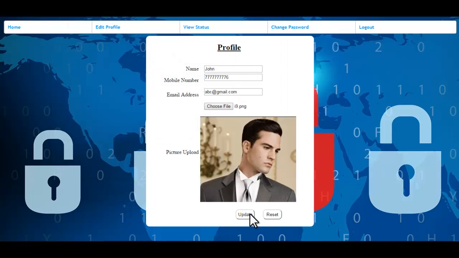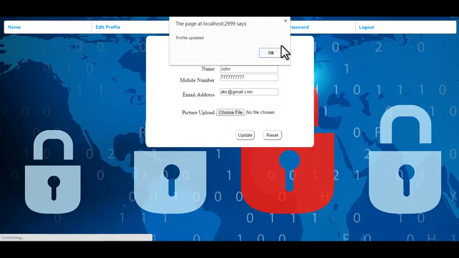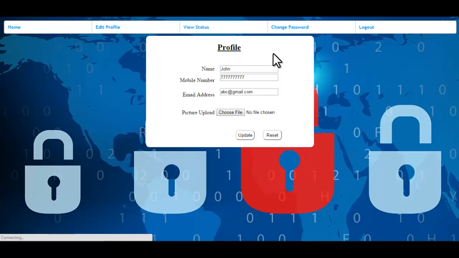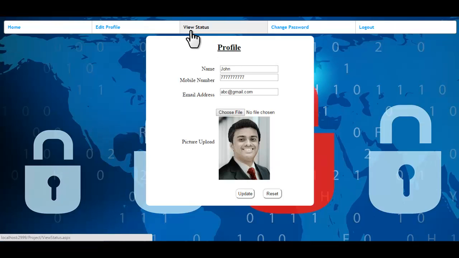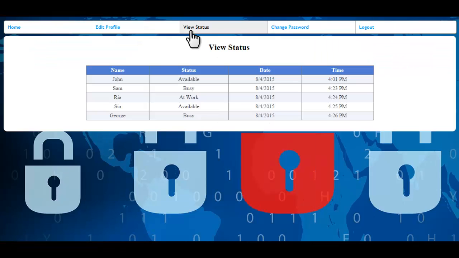And just click on update. So the message is shown that the profile is updated. Next is view status. You can view the status of all the friends in your friend list, that is the name of the person and the status, date and time.